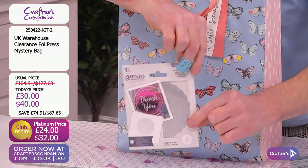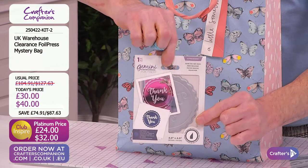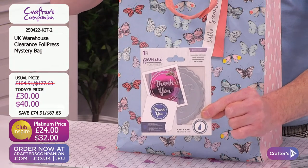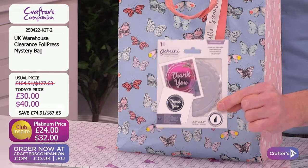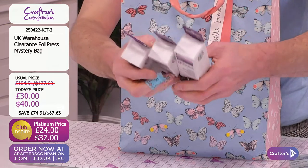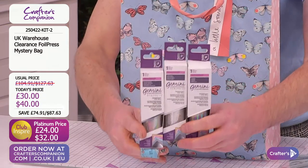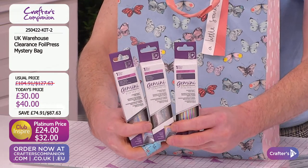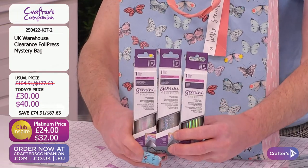You've got your huge, big, solid thank you foil press stamp as well. So it's the whole background that foils, not the actual sentiment, which is really fab to see. Then what we're also giving you is three full rolls of papercraft foil. We've got our silver shimmer, our disco ball, and our aurora.